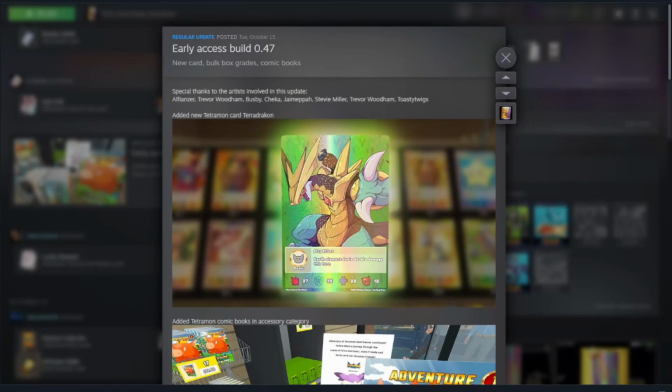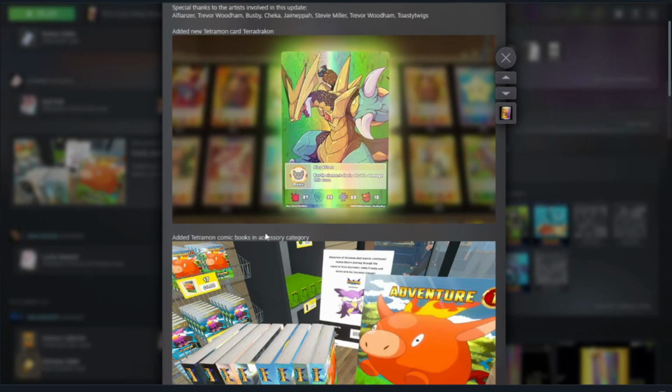Today we are going to be talking about the early access 0.47 build for TCG. We got a brand new update here, starting off with a new Tetramon card that looks really cool. This card is actually really awesome. This is one of the cooler ones that I've actually seen, and apparently some of the other TCG cards have been updated. Let's see here.